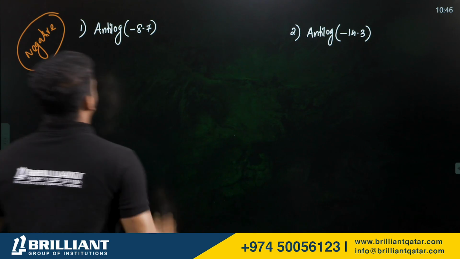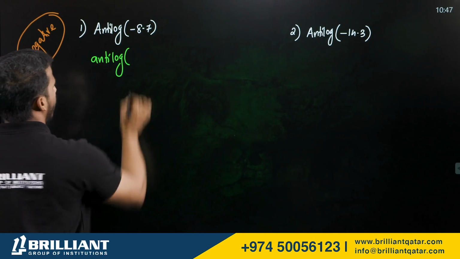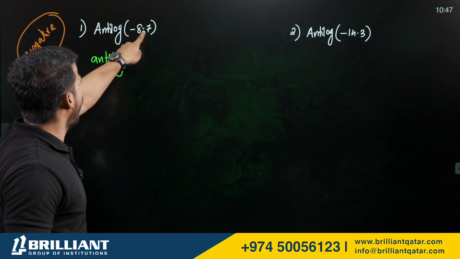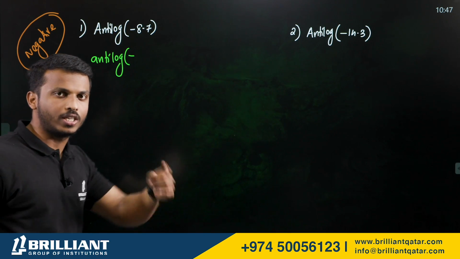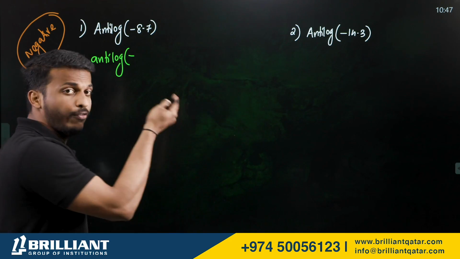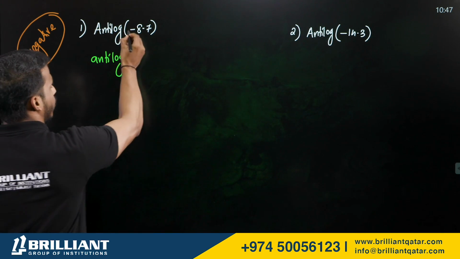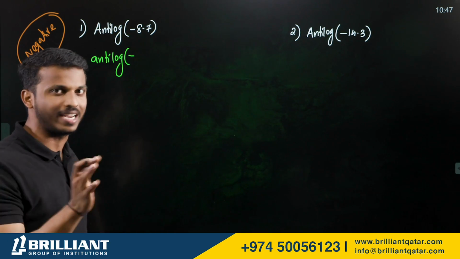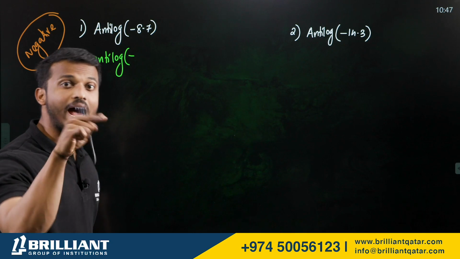Dear all, anti-log of minus 8.7, let me write anti-log of minus. There is no need to take it as a magnitude, just keep the minus value there. Before the decimal, what do you have? 8, right? Before the decimal, this is the procedure, this is the one extra step you have to do in the anti-logarithm calculation of a negative value. Before the decimal, whatever digit you have, add 1 with that. Please don't consider minus 8 there. Just keep the minus along with it, don't take it as a magnitude. Before the decimal, what is the digit you have? 8, right? With that, add 1.